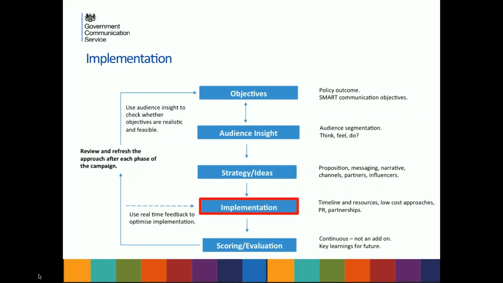Right, so you've got your strategy. This is your overarching approach, the ideas. You then turn to implementation. This is really the good stuff. This is where you're fleshing out your plan and starting to deliver your work. We're talking about the specifics here. Taking an idea and saying, right, how am I going to actually deliver this?